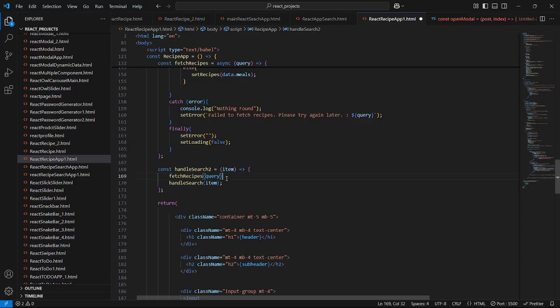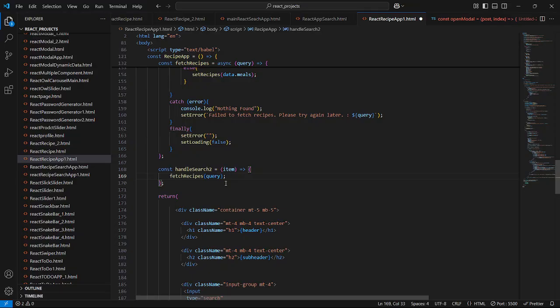Just close this, and let me check it very patiently. Handle search, and we don't need this, so cut this out, and we will just say here set error.